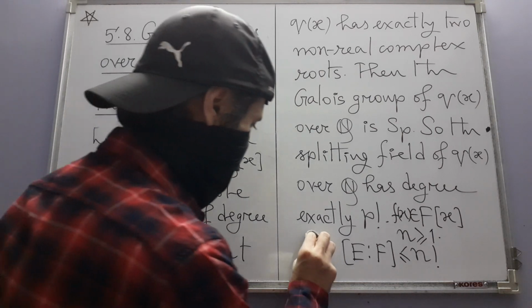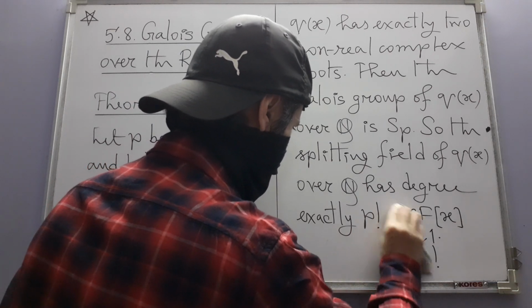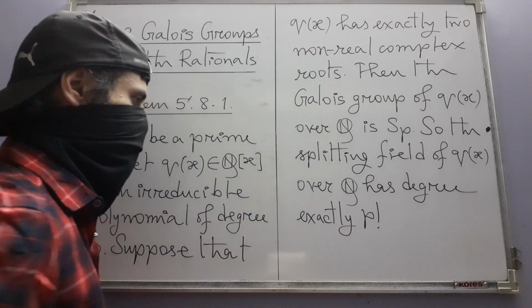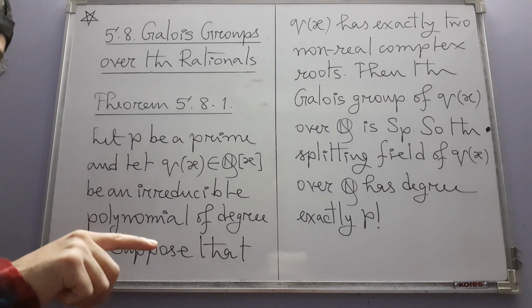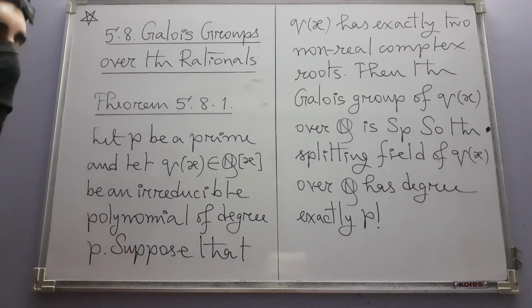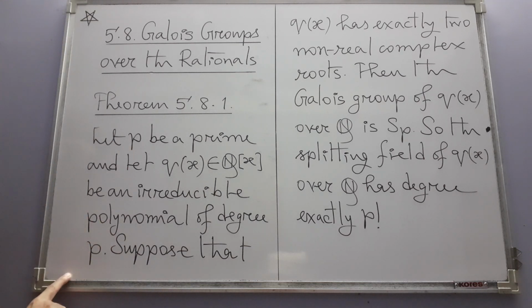It is going to say something similar. Similar means we are now going to have a polynomial over the rationals such that the splitting field of that polynomial over the rationals is going to have degree exactly equal to the factorial of the degree of the polynomial. This, however, we won't get for a general n, but for a prime number. So this is how the statement goes.